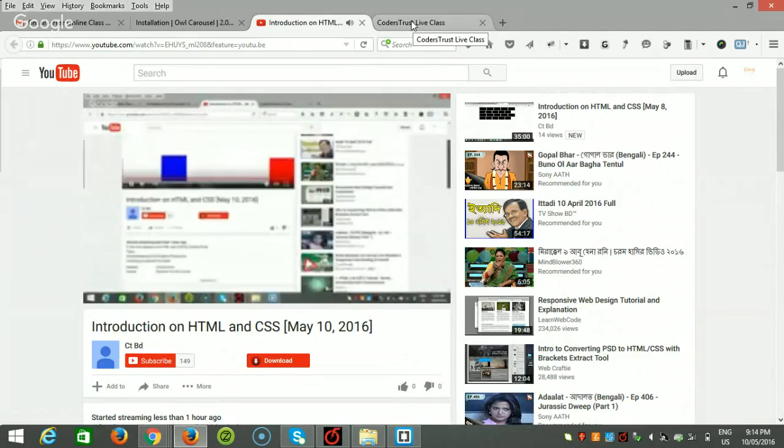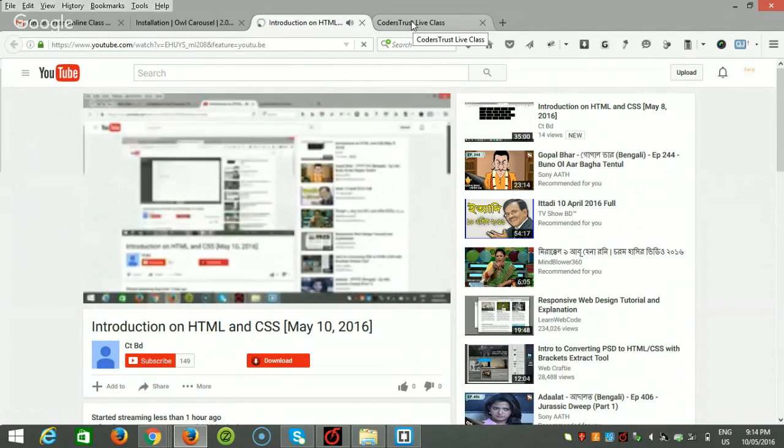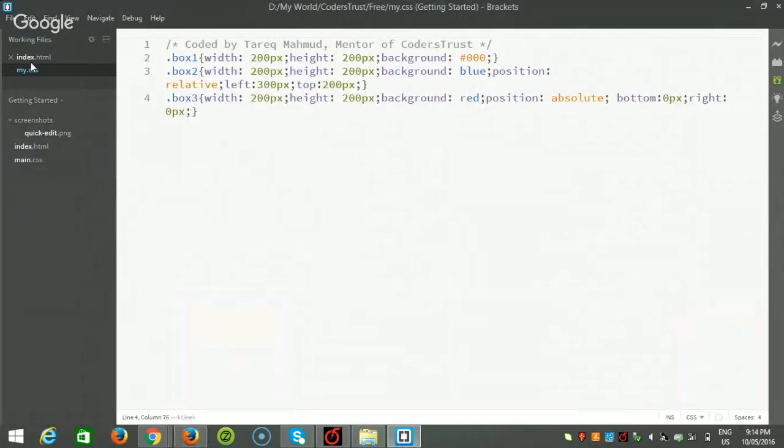So what we are discussing: there's the absolute one, there's a relative one, and there's a static one. And what will happen if we keep the fixed one? Okay, let me do another box.